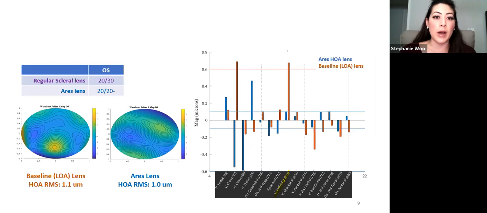This is a visual showing what's going on with his regular scleral lens. We see he was seeing 20/30, and with the higher order aberration lens, he was seeing 20/20. The images in the bottom left are the HOA measurements, the wavefront measurements with the LOA lens on one side and the higher order aberration lens on the other side. On the very right-hand side, we see this bar graph showing the different levels of aberration, all the different Zernike coefficients, telling us which areas were improved and where we could improve even more. The values in orange are with the lower order aberration lens, just a regular spherical scleral lens, and the values in blue are the HOA lens. In a lot of cases, it actually reduces things even more, but this just shows a visual in some of these areas where things really shifted.